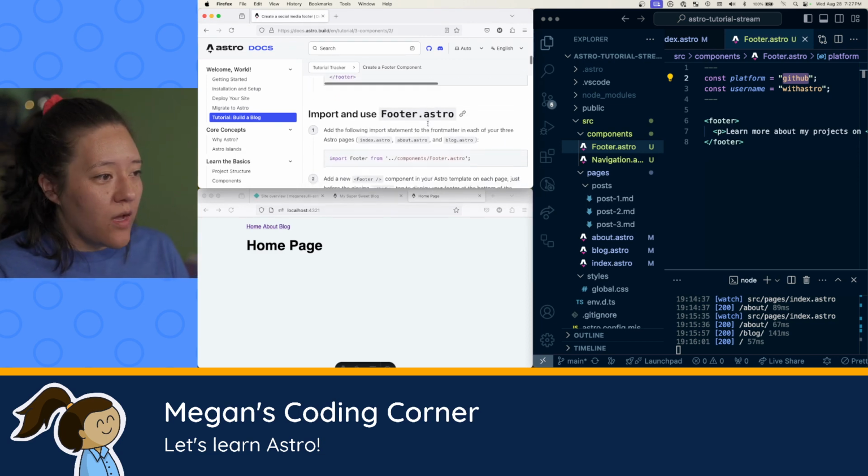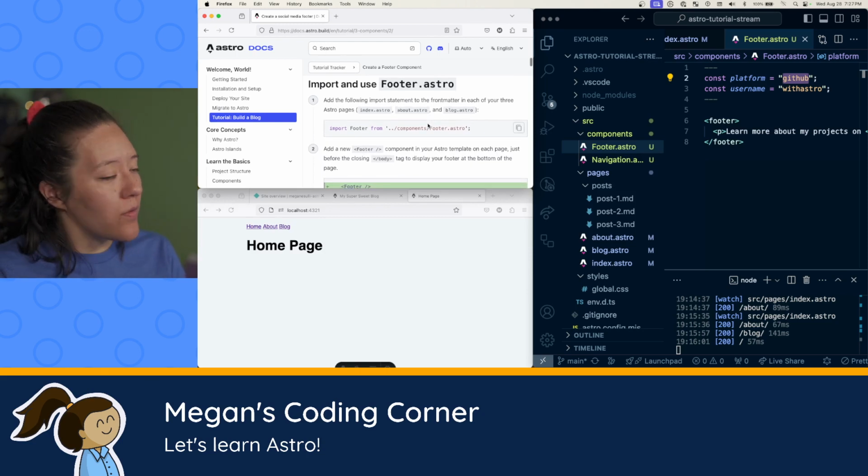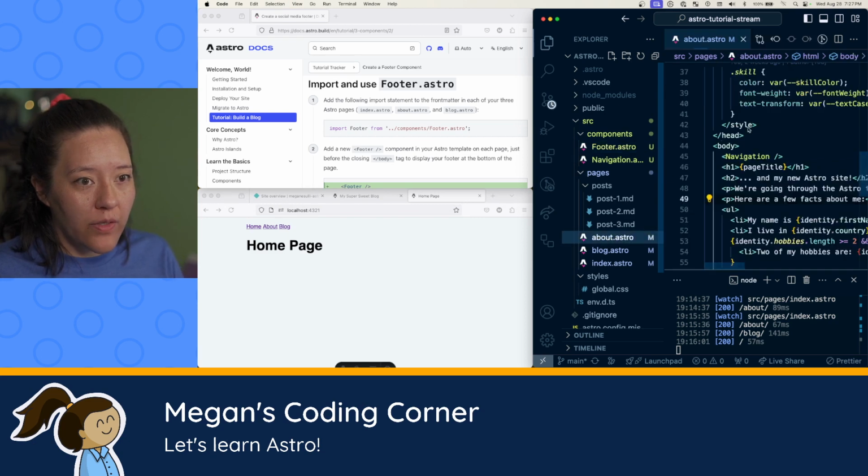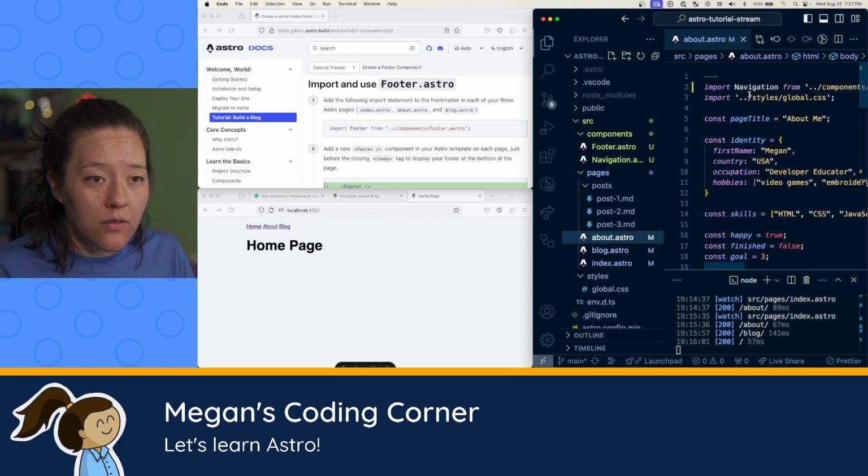All right, so we've got this footer component, and then I bet we're going to add this to all of our pages. Add the following import statement. Yeah, okay. So let's come up here.